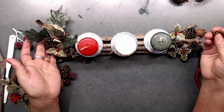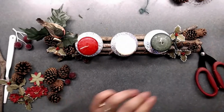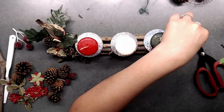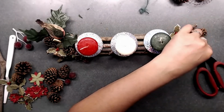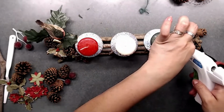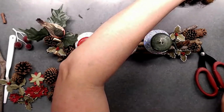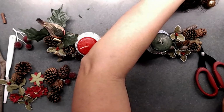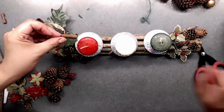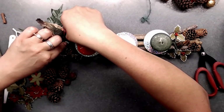I still could add some little, what are these, cinnamon sticks. I can add some little cinnamon sticks here and there if I wanted, just to give it a little bit more of a filler. So I can add that right there. And this little guy is so cute. Oh my gosh, he is so cute. Just absolutely love him. Okay guys, and we are done. So I'm just going to add a little bit of filler right here using these little cinnamon sticks, but we are pretty much done.